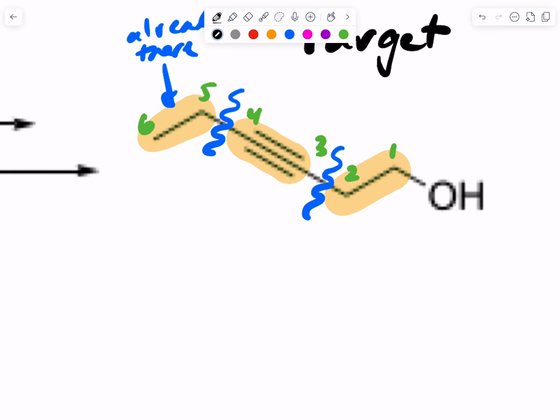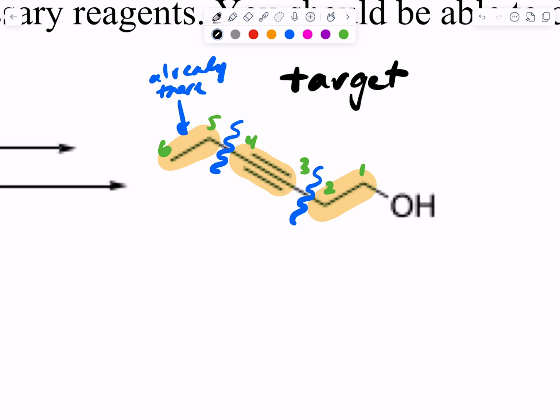So, let me ask a question. And sometimes describing the bond that you're trying to make can be helpful. For example, this is a bond between an sp3 carbon and an sp carbon. It's a sigma bond, but it's a sigma bond between an sp3 carbon and an sp carbon of an alkyne. So now you need to think back and go to your filing cabinet in your brain.